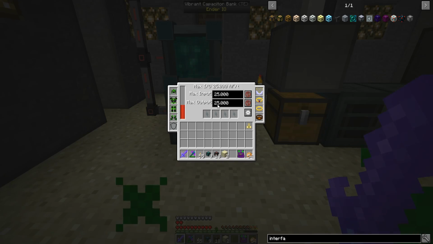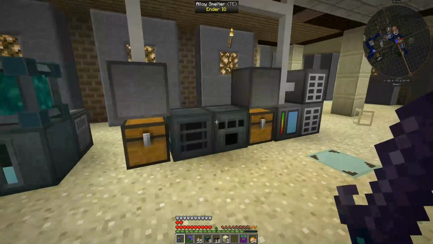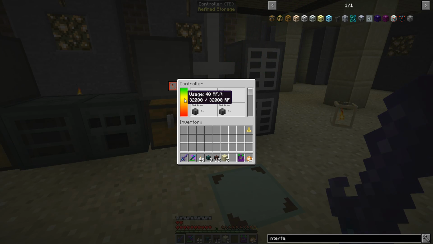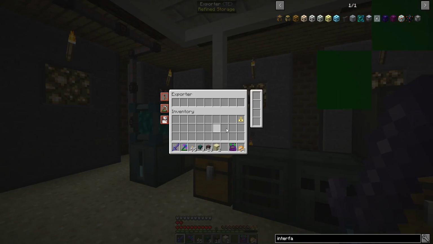I've hooked up this vibrant capacitor. This was quite an expensive item, but it holds 25 million RF, which is great. Should be more than enough. If we look at our system, it only uses 40 RF a tick at the moment, because I have not upgraded all those importers.